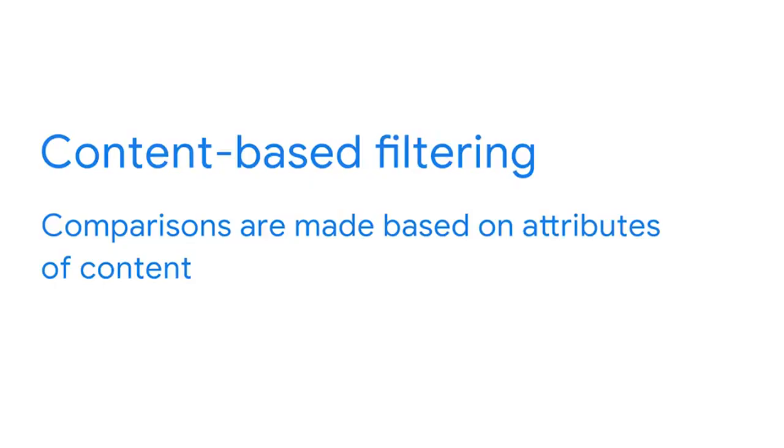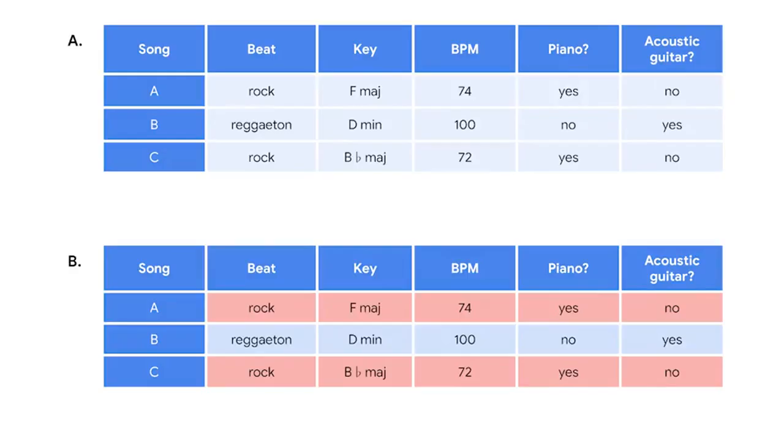First, you selected a song on the music streaming service. Then, when the song ended, the service played more music related to your initial choice. This is an example of content-based filtering, in which comparisons are made based on attributes of content itself. In this case, attributes of the music you played are compared to attributes of other music to determine similarity. To make this comparison, there must be data about each song that's a deconstruction of its attributes. In other words, everything that makes the song unique is identified and labeled, like the artist's voice type, the rhythm or beat, or whether a certain instrument is featured.